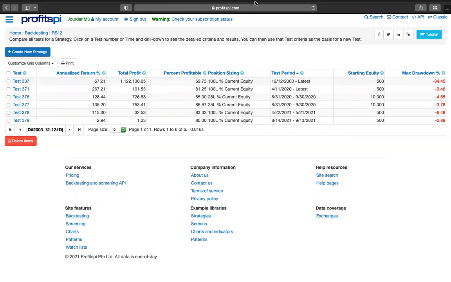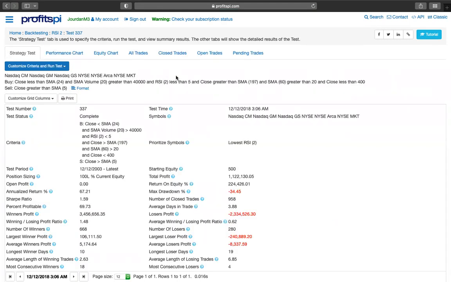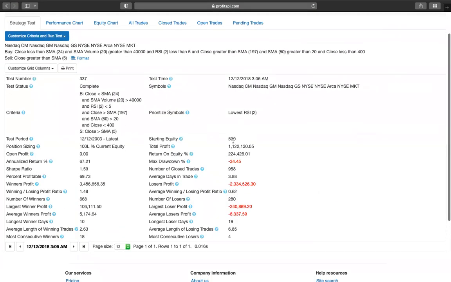results. So I'm gonna show you this system right here that I ran back in 2018. It ran a bunch of trades from 2003 to 2018 with specific position sizing, entries and exits. So I'll open that up here. You can see the whole rundown. Started with $500. Total profit was a little over a million in that 15-year time frame. Total number of losing trades, winning trades, average, all of that. So it's all listed out.